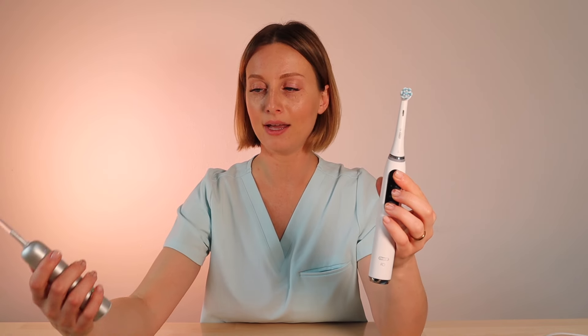Let's compare the sound and volume of these two toothbrushes. Although sound isn't a really important factor for me, I know it can be a pretty big deal for consumers. The Oral-B is a little bit louder — it's actually louder than most electric toothbrushes because of the way it works with the rotating and pulsating versus just the vibrating of other electric toothbrushes. The Leifen is quieter, so there's that.